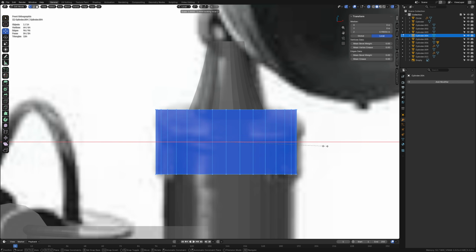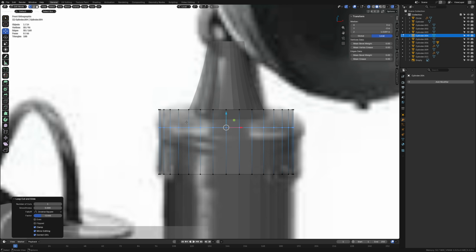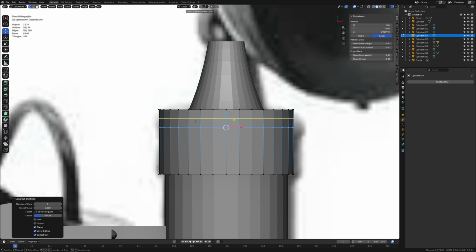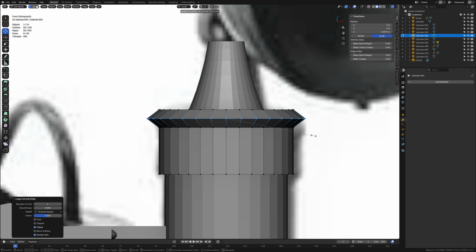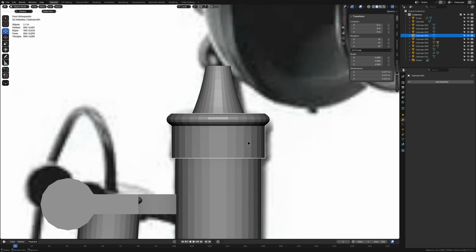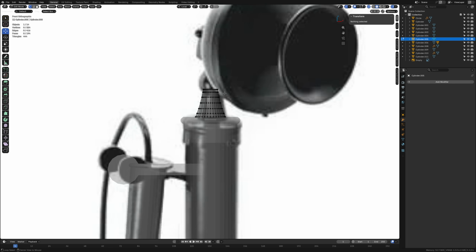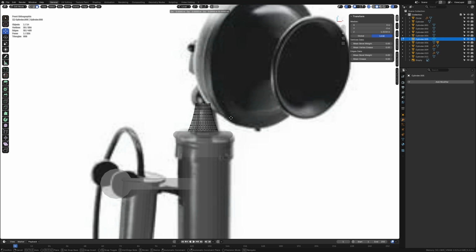Okay. S, Shift Z it. Add a loop cut. Do there. I think I got it a little bit taller than the reference, but I'm going to just round out the top here. Do a 4 here as well. Not quite as smooth as it could be, but you know what, it would be fun. This section here is a little interesting. I'm actually going to intersect. We're going to do this up.